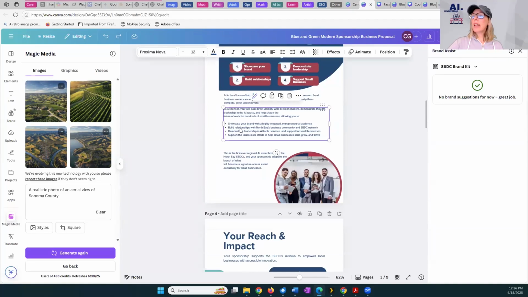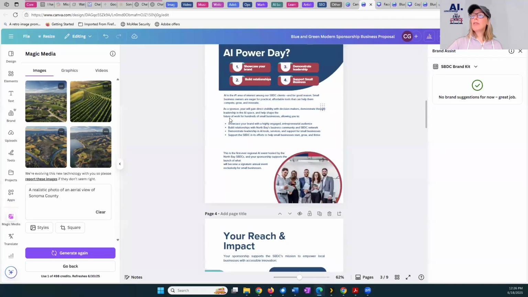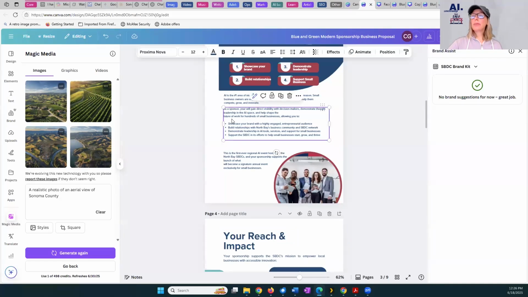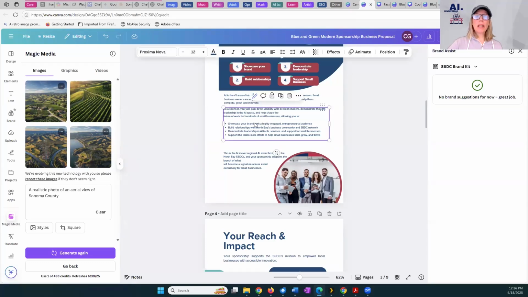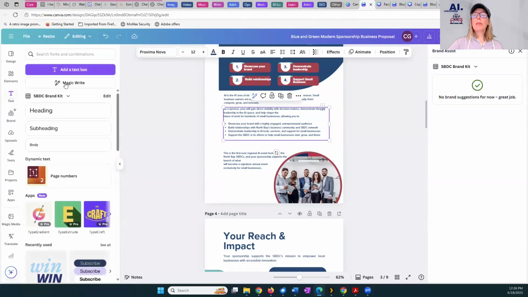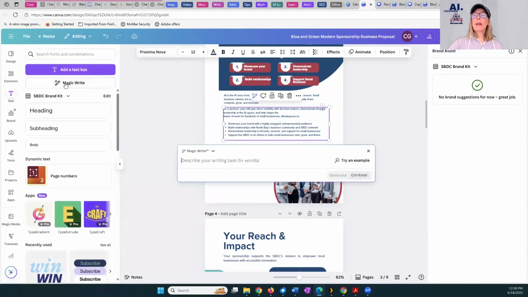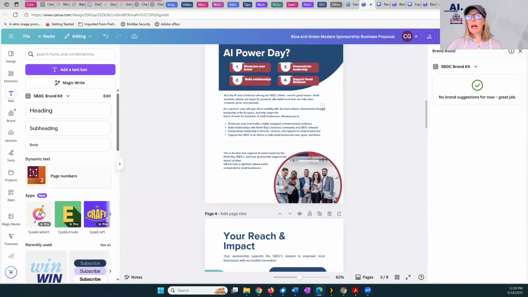And I've got all this lovely text in here. And there's other things I can do with this too. I can click on it, I can take my existing text, and I can also rewrite this as well. So there's a whole bunch of different tools in here about how I might change my text. There's my magic write box there, and I can write, I can change that, I can redo that.